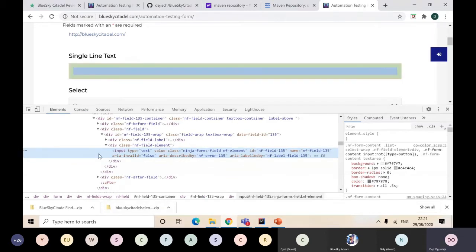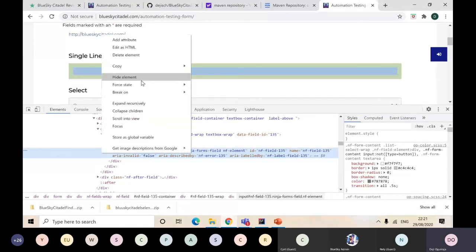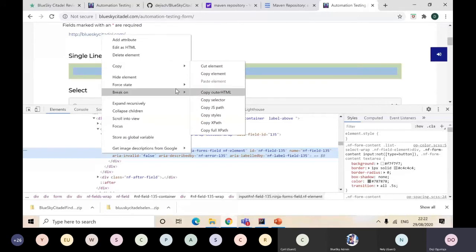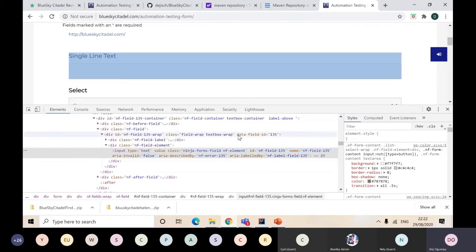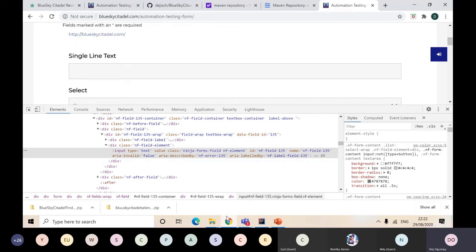Once it takes you there, now you can see it's highlighted. Now right click again and say copy. So you can copy as a selector, as an XPath. That is one, and there are other ways. From there, you can copy the XPath and you can copy the CSS selector. These are two ways. There are other ways which I'm going to show you, but let's start with those two right now.